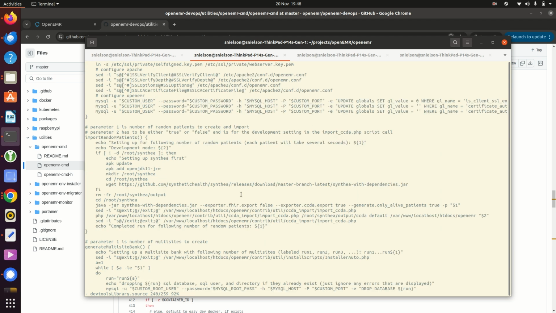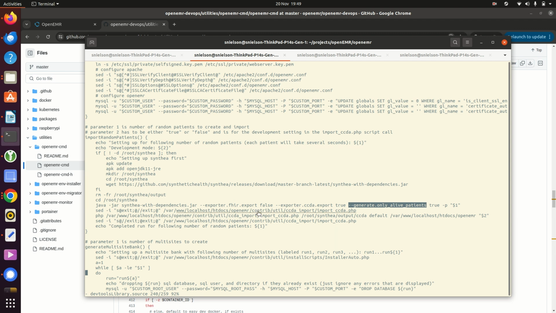So it's first going to install the Synthea library, go through, install all of that, and then it's going to execute Symfony using these pieces. So it doesn't do FHIR by default, it's only going to do the CCDAs. It's going to generate only living patients, not any dead.